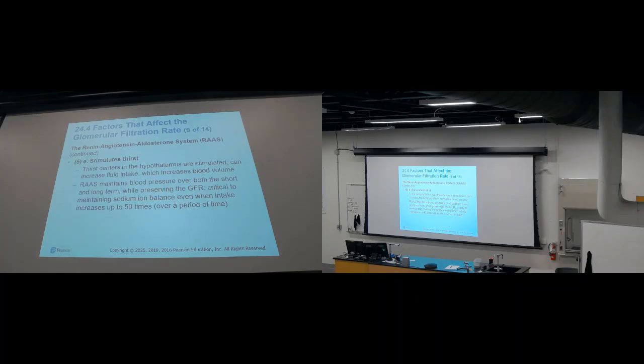Another thing that will happen is that you will stimulate the thirst center in the hypothalamus. So the person will be more likely to drink more water in an effort to increase blood volume. So the function of the RAS in general is to maintain blood pressure over both short and long term, while preserving the GFR.